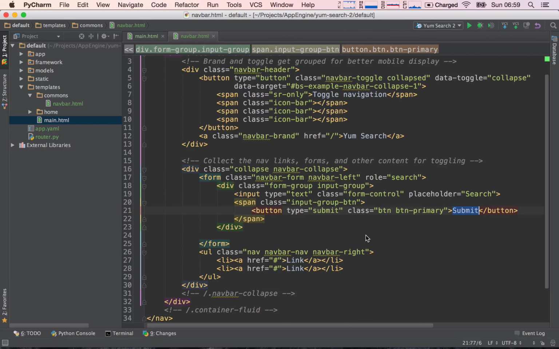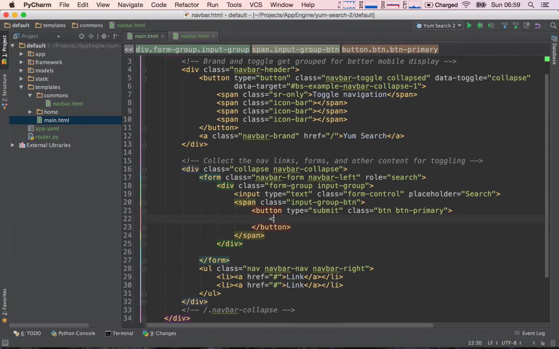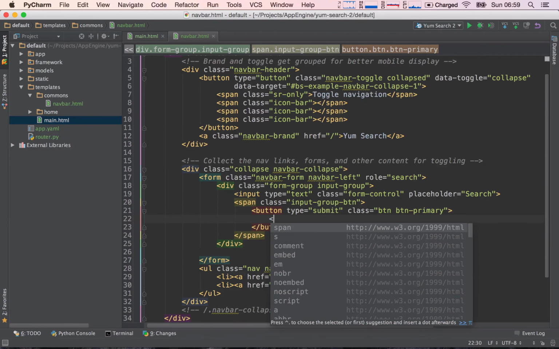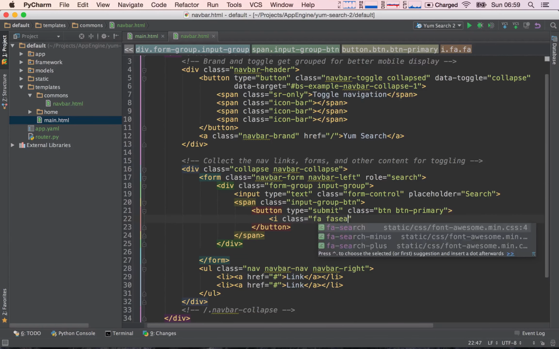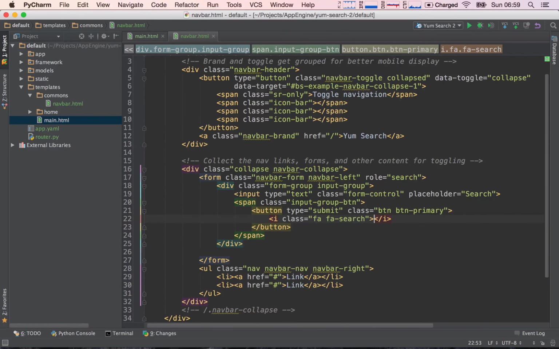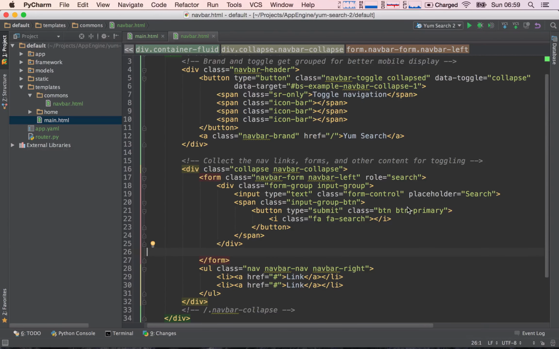So let's go back and see how this is looking. Okay, fantastic. We see we have gotten rid of the gap, and now the button is blue. So this is looking slightly better. Now let's delete this message and use an icon. So to do that, we type in the I tag of class fa search. Okay. And let's see how this looks. Okay, fantastic. Great. And I'll also want to change the placeholder for it to be more specific. So search recipes.